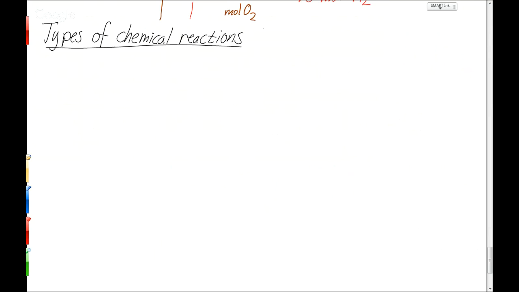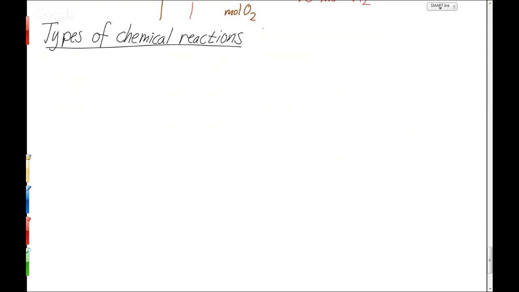We're going to look at four different types of reactions. Not just as an exercise of, oh, here's how they fit into some categories. It's useful because it allows us to predict what's going to happen. If you know which category your reaction fits in, you can make a pretty good guess as to what the products are going to be. And that's kind of a powerful thing. To know what's going to happen when you mix things together is one of the goals of chemistry, or one of the applications of chemistry.